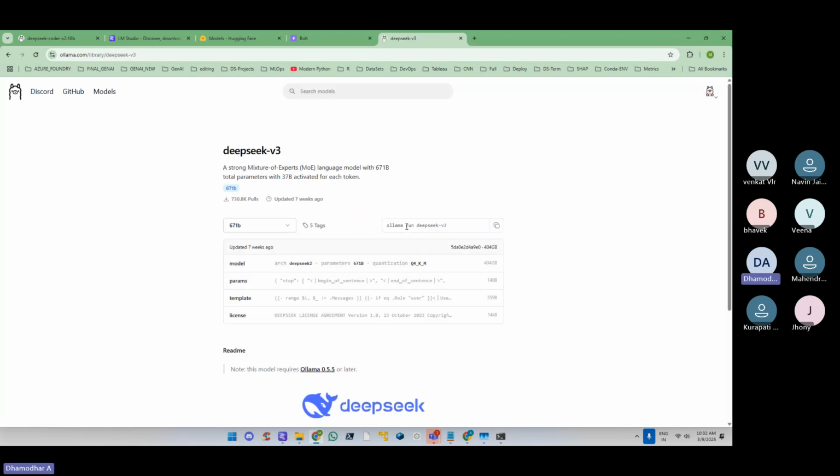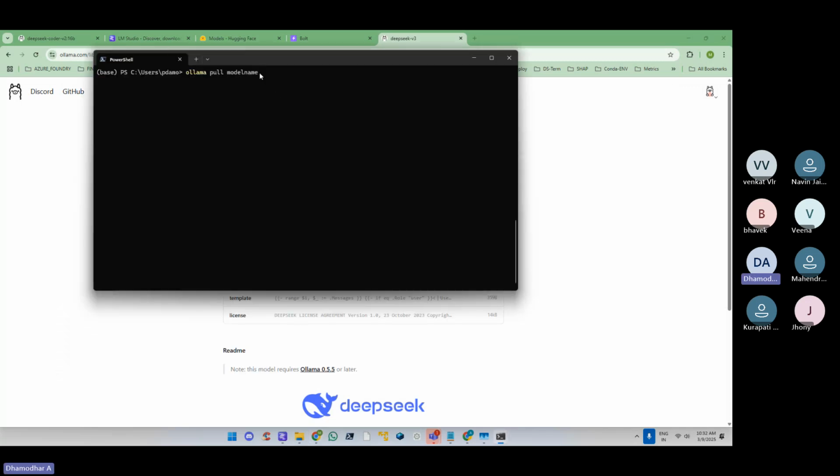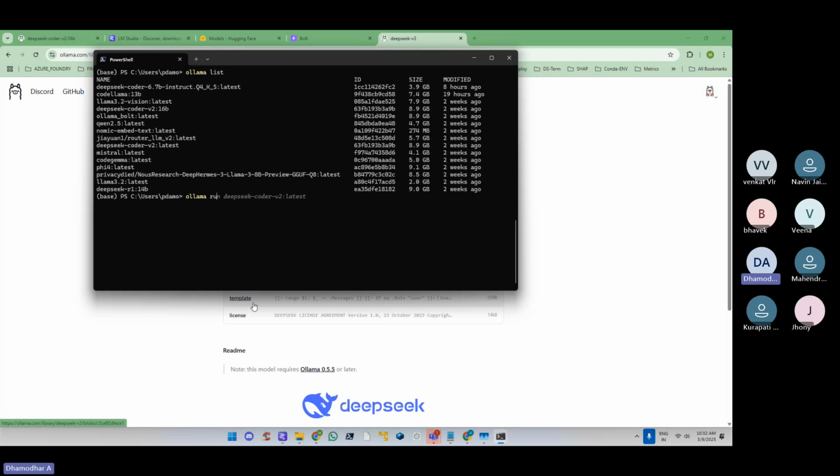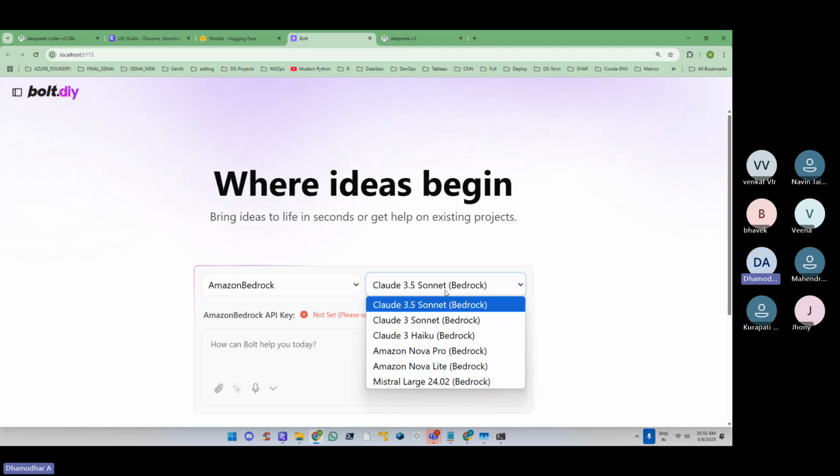Here you can see ollama run deepseek-v3. So basically the run is nothing but kind of pull plus running on your local machine. But it's always better to download this one by ollama pull and then ollama run. Okay. So once you pull the model, once it got downloaded, ollama list and then ollama run. Let's say that you want to start something like this, right? CodeLlama. But in this case, I don't want to run this model. I want to make use of the model from bolt.diy.